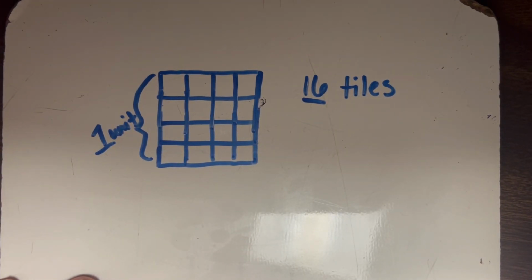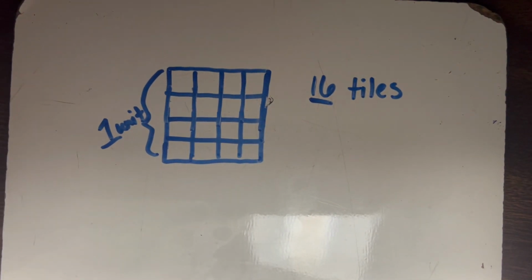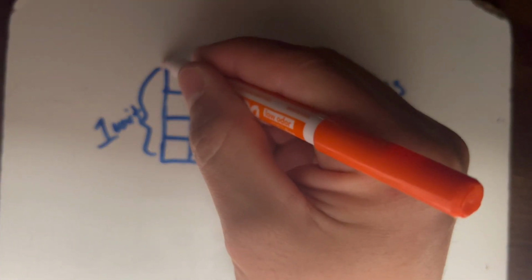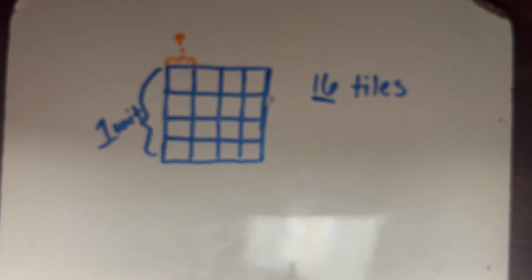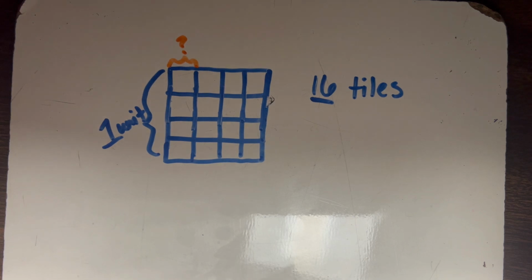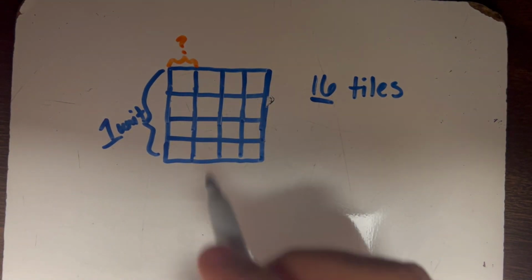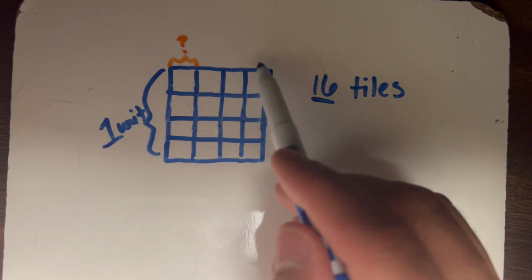And then they might ask something like, well, what's the length of each square tile? So if I want to know, let's say we draw a little thing here with a question mark, a little bracket. If I want to know what's the width of any one of these squares, since they're all the same size, there's an easy way to do that. Just count how many there are across.